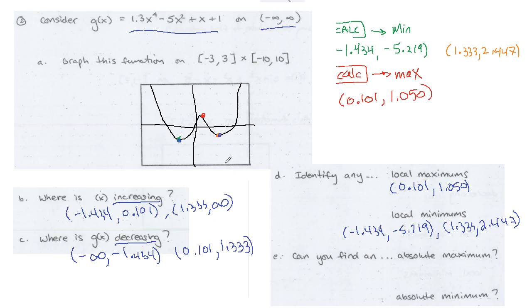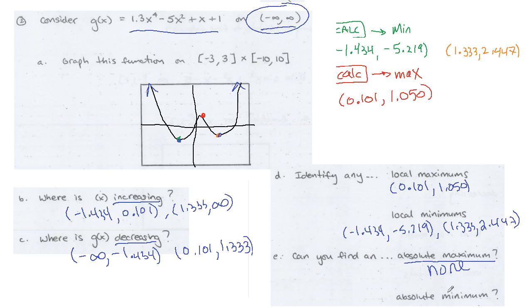How about the absolute max or the absolute min? Well, the absolute max, we're kind of out of luck. On both sides of this function, it goes off to infinity forever, so it's not going to have any, because we have an open interval. Now, if this interval were closed, it would be a different story, but it's not, so this is the story.